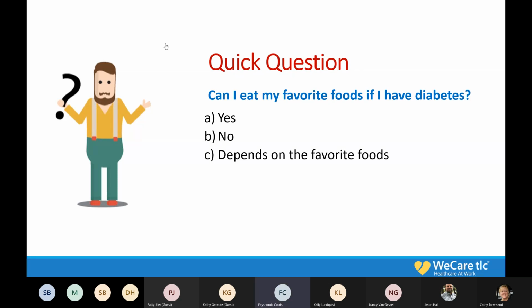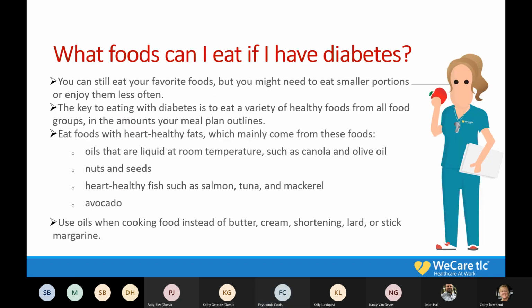Absolutely. It depends on what you want to eat, because some things, if they are very intense sugars and you have a high blood glucose level, you definitely won't be able to eat candy bars and ice cream every day. But you might be able to make a substitute for some of the other foods that you like to eat, working with your provider to adjust your meal plan. Next.